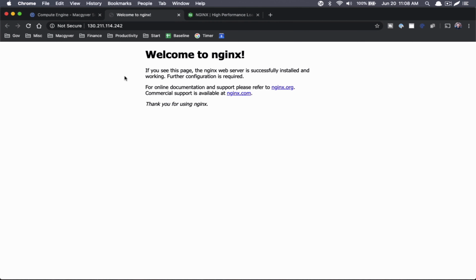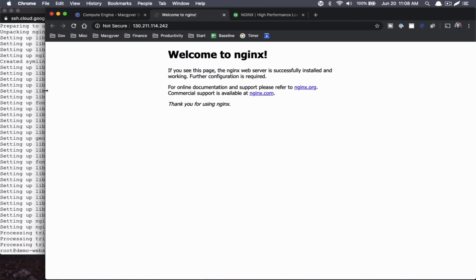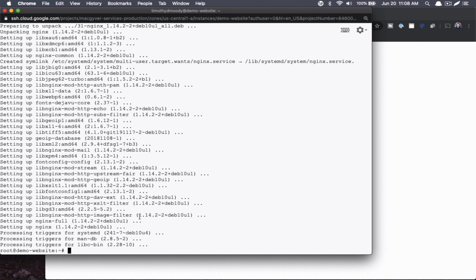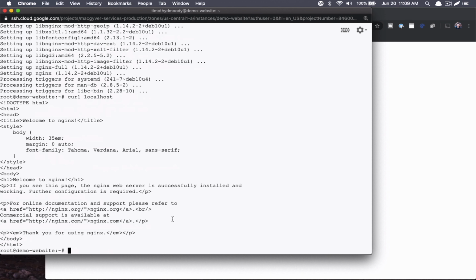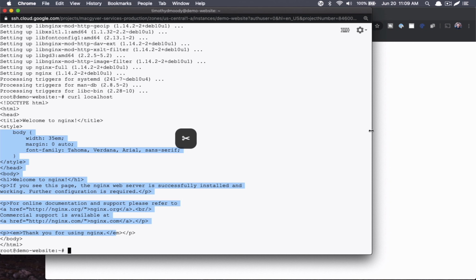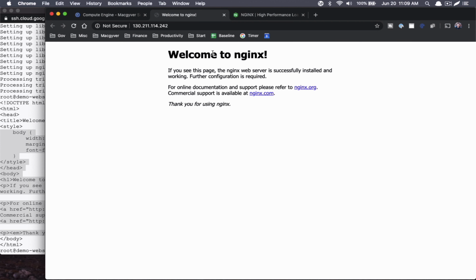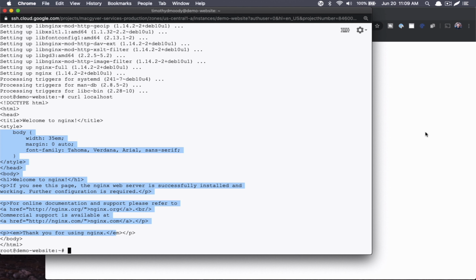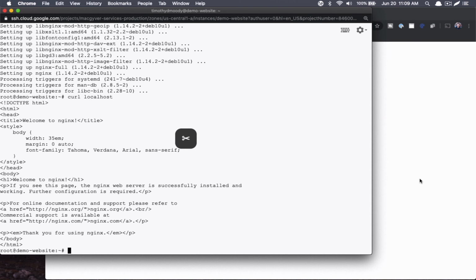Oh look, our website just rendered. Why did it render? Because we downloaded Nginx. And when we downloaded Nginx, one of the things it does is it actually stands up your server. So if I do curl localhost, I get my HTML page. And this is the same thing we're seeing over here. It just knows to respond to localhost. You could put configs in to respond to a particular path. We're not going to get into any of that.